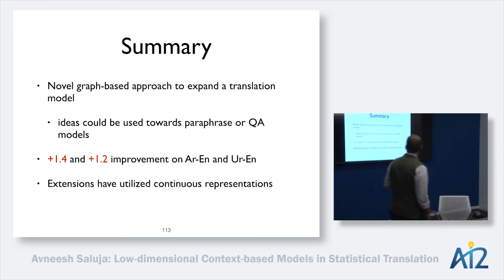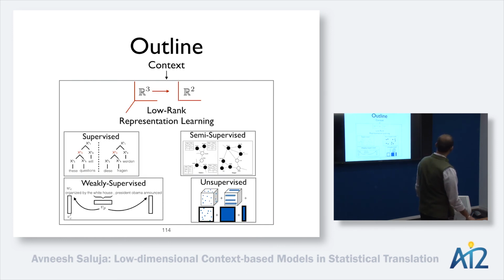All right, so in this particular section of the work, we had a graph-based approach to enrich a translation model using lots of unlabeled data. As I mentioned, a lot of these ideas could be used to enhance Freebase or knowledge bases of all sorts, and could be used towards paraphrase or question answering models. We got significant improvements on two fairly difficult language pairs, I would say, and there are various extensions that utilize, say, continuous representations instead.